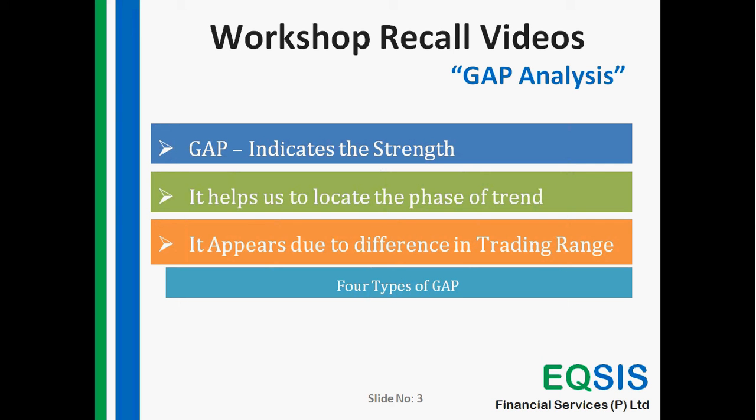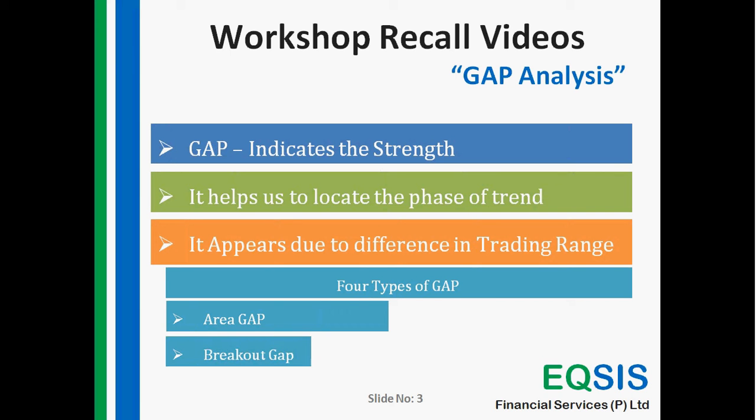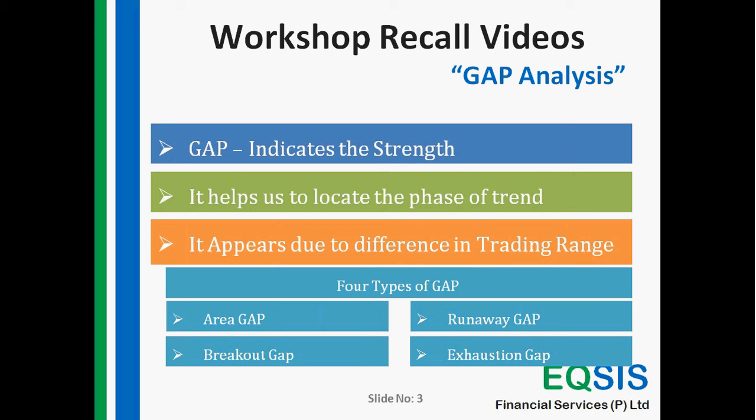What we have to do is, the moment you spot a gap, you have to try to qualify the gap as one of these. We have four types of gap. Try to name it as an area gap if it satisfies the condition of an area gap. If it is a breakout gap, it shows some strength. Runaway gap, where the squeezing is happening. The exhaustion gap, if you manage to name it an exhaustion gap, the trend is almost terminated. So first what we have to identify is how to name the gap properly. If you name the gap, almost 90% of the job is done. Then you can easily take a call.